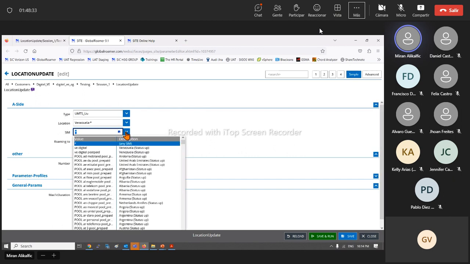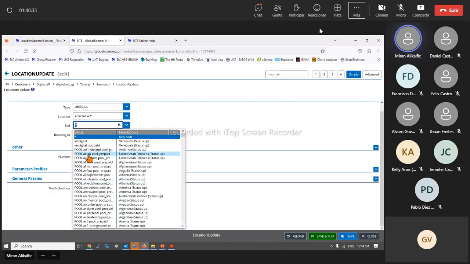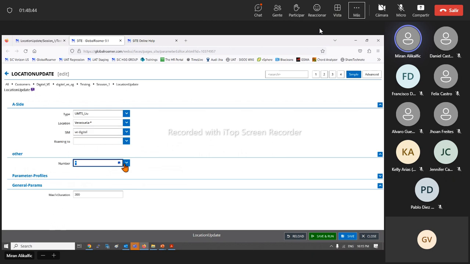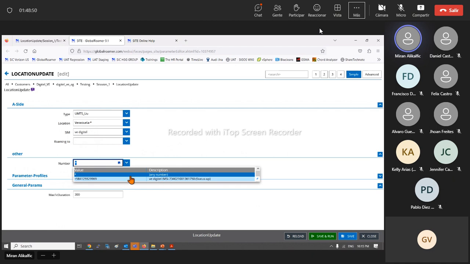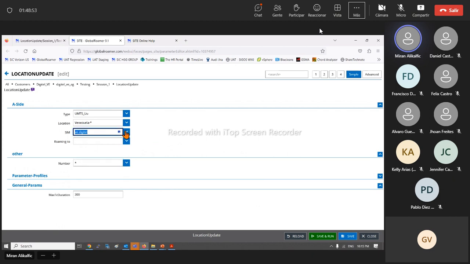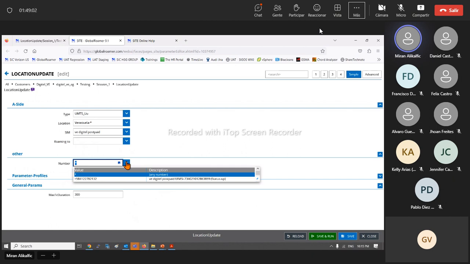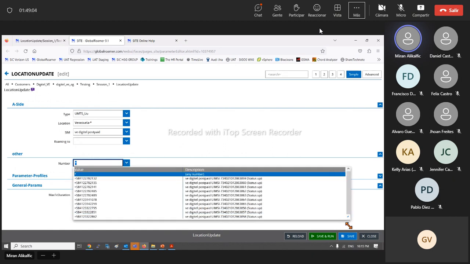Now for the SIM cards, as you can see here, you have the possibility to access your own SIM cards. From the VE digital group of SIMs, let's say you have only one SIM with this MZ. Then let's check the second group of SIMs, which is flagged with postpaid. Let's see what we have there. Okay, again, only one SIM card, no more, sorry. If we open this one, we see that we have 10 SIM cards out of this group of SIMs.